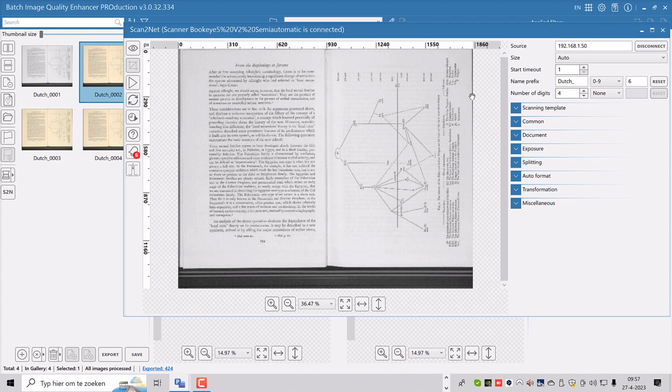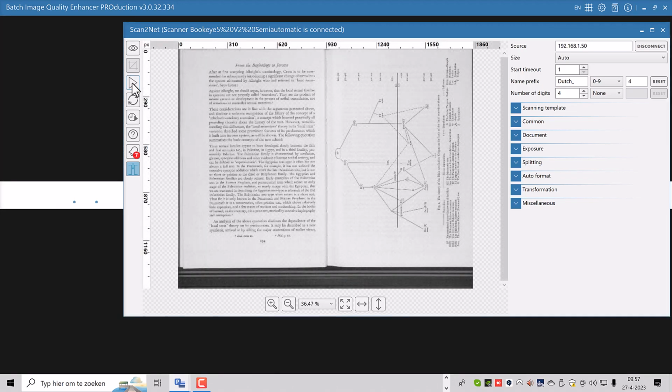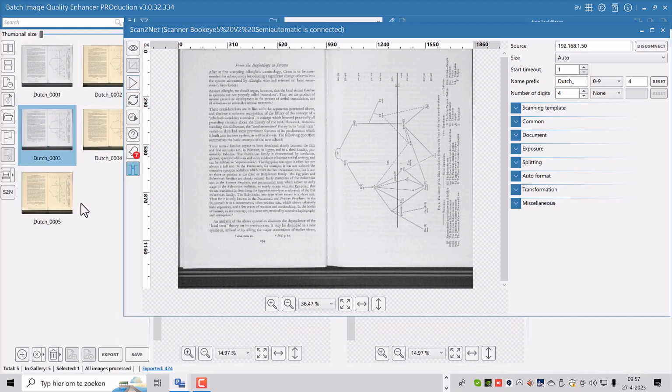I also forgot something and I want to insert it after 2, so I call it 3. I click on the scan after image, insert, and say scan. And then it will insert after 2 and renumber the numbers after the 3. You see 4, 5. I will show you again.